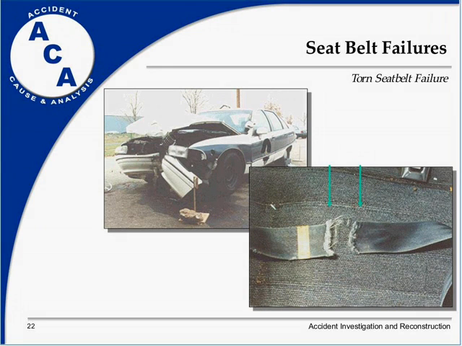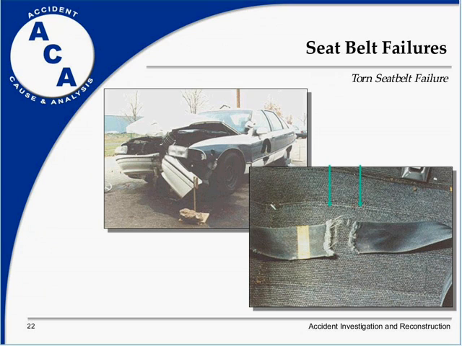This case, in New Orleans, was a fatality of a police officer. This was something you don't see too often. It was a midsection failure of a seatbelt, and you can see how the belt is frayed. But the interesting part of this case is, if we were all in a class, I'd ask the question: there are two people involved in this case. One was a driver who died. One was a passenger who walked away uninjured.